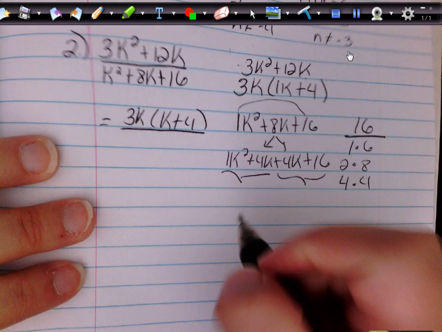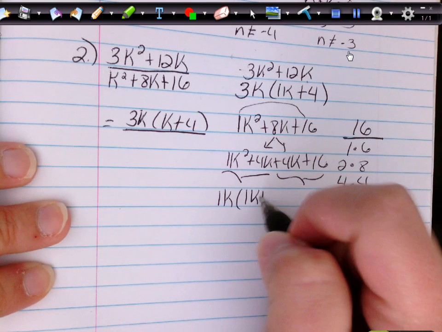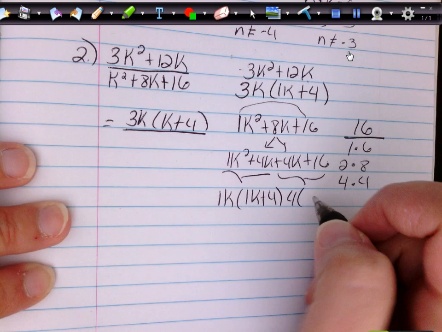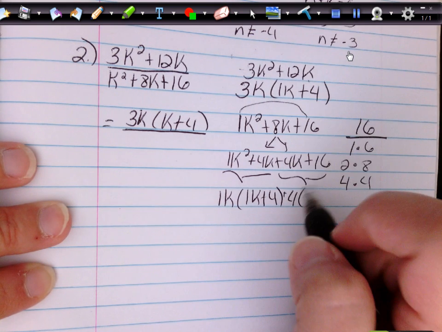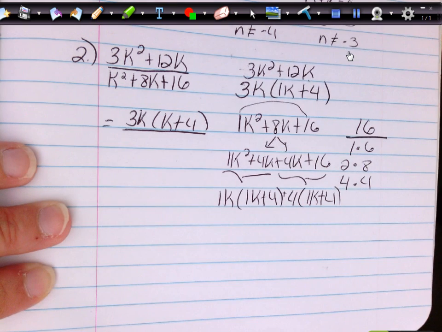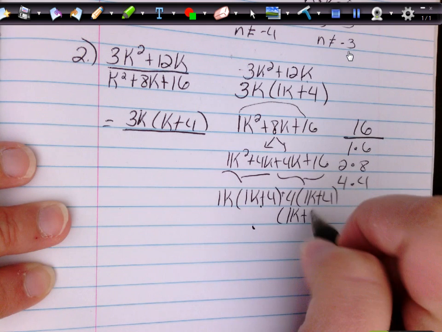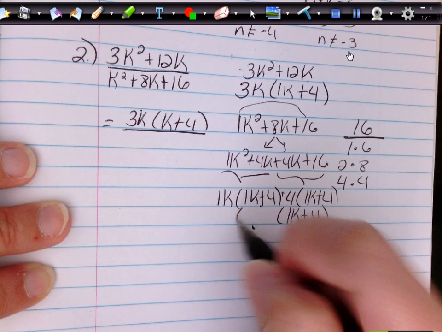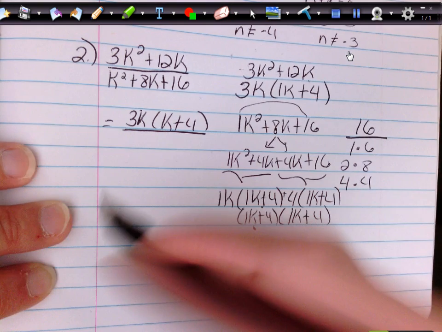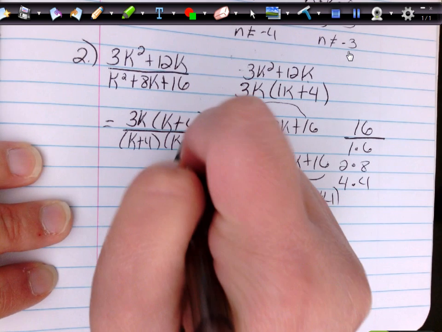When I look at the first two, the only thing that they have in common is a 1 and a k. And I have 1k plus 4 left. The second one, 4 and 16, have a 4 in common. And it's positive, because that front number there is positive. And I have a 1k, and then 16 divided by 4 is 4. Again, what's in my parentheses match, and it has to. So I have 1k plus 4 and 1k plus 4. Again, I'm going to drop my 1's in front and just call it k plus 4 and k plus 4.